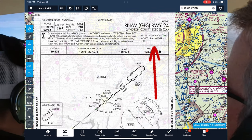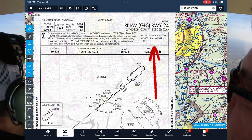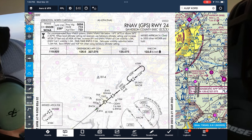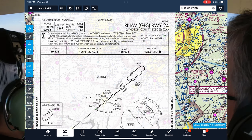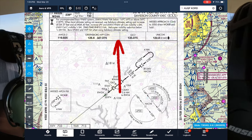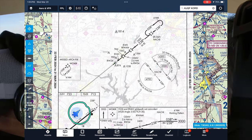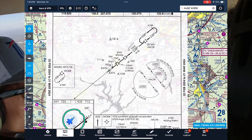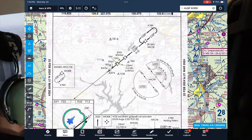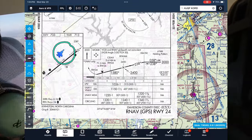So following along, we get down to our 1220. I say, nope, no runway in sight. What are we going to do? Climb to 3,000, direct WOKE here, and we're holding. Right, okay. Then the strip below it gives us all of our frequencies that we need to communicate. Rolling down, we have the top-down view. We see our hold out here at Hackney. And then coming down, we have a side view, which gives us our elevations.